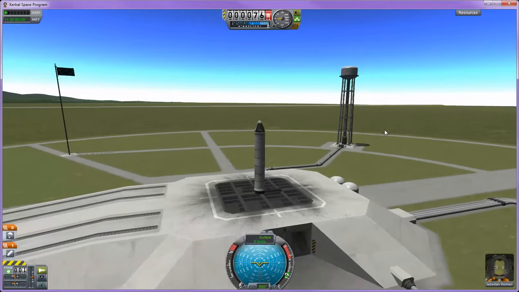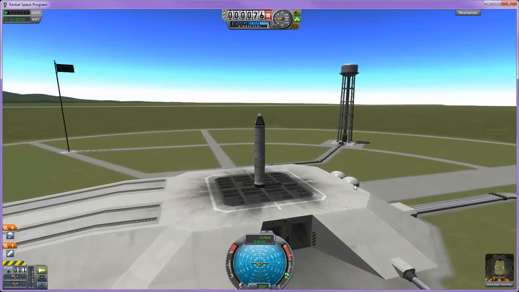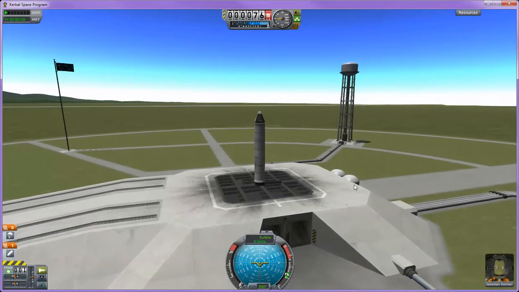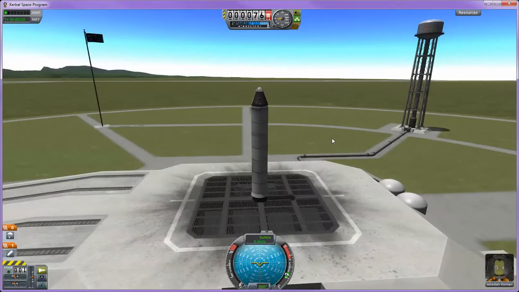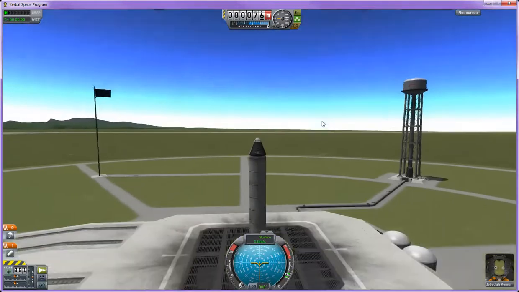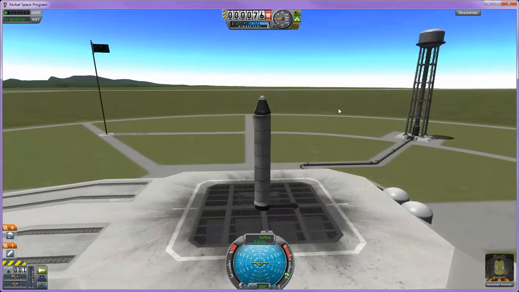Alright, so here we are at our launch pad. You can still use your scroll wheel on your mouse to zoom in. Right button rolls around the screen, and then clicking and holding the middle mouse button now does a look that goes up and down. You kind of have to climb up your screen with the look if you want to move all the way to the top of a large craft or down to the bottom of a large craft.